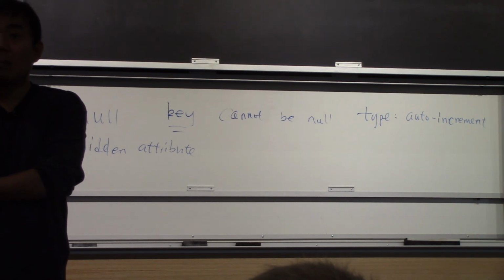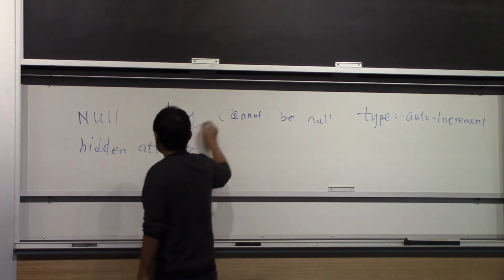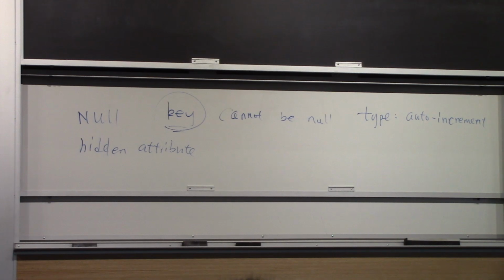Does that make sense? Otherwise, if you do specify a key for your table, in this case, SID is my key, then when you insert a new record, you need to specify at least the value for the key attribute. Okay? The other attributes are optional. It's up to you whether you want to specify a value for those or not. If you don't supply a value for those attributes, then those will be automatically set to null values.